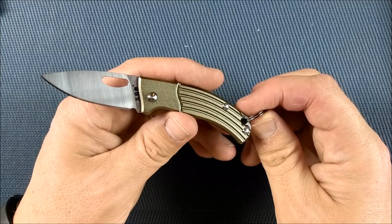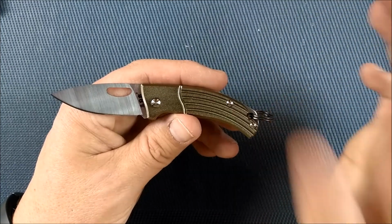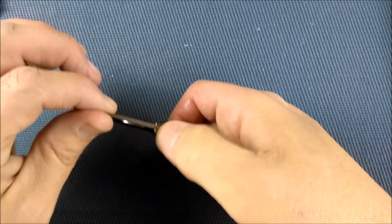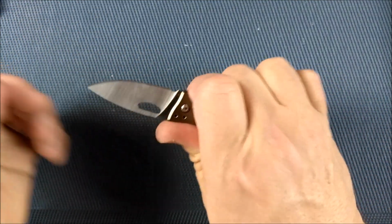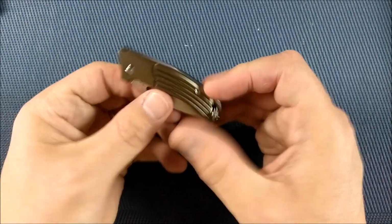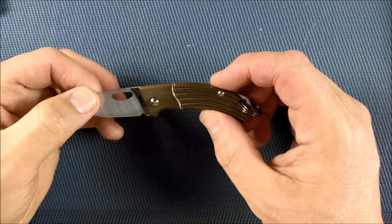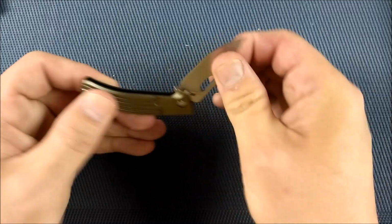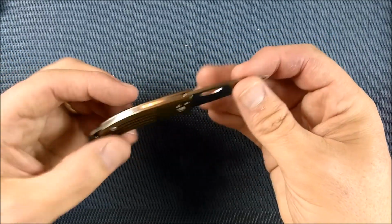What are the cons in here? I don't have any cons on this knife. I just don't. They've just made a really good knife, good grip in the hand. They don't need jimping or anything because of just the way they made this handle. And the only thing I would like is I think this is a great design for them to make into a locking one with a back lock. That would be a really good next step to take with this knife. Make a back lock version of it, and those of us who can have locking knives would be very, very happy.